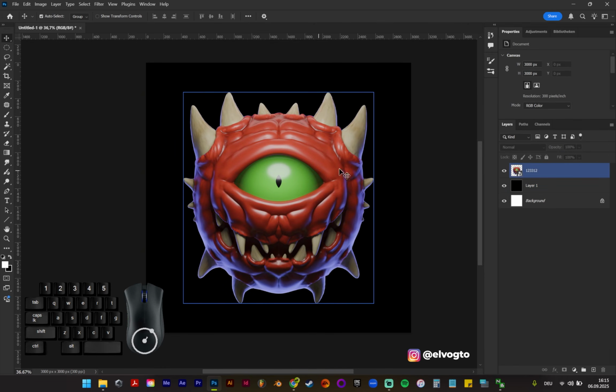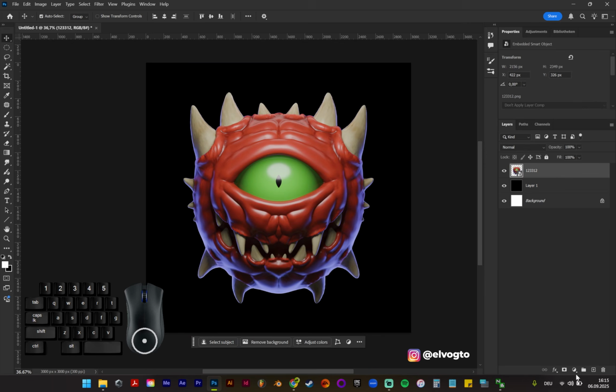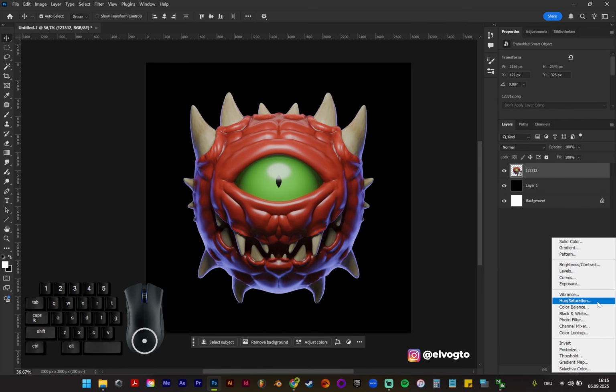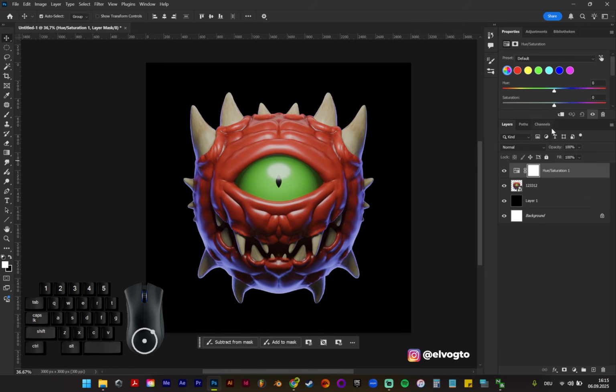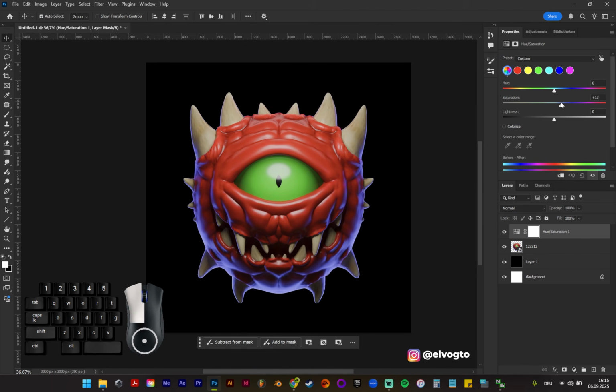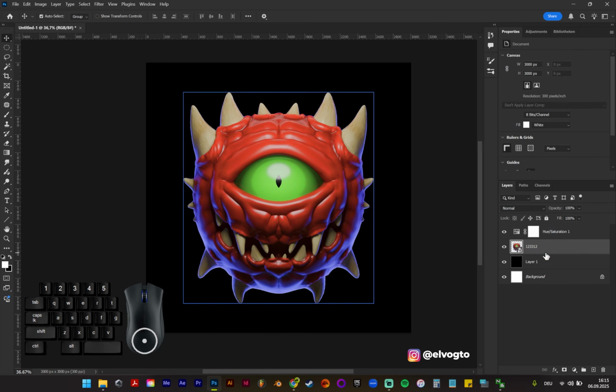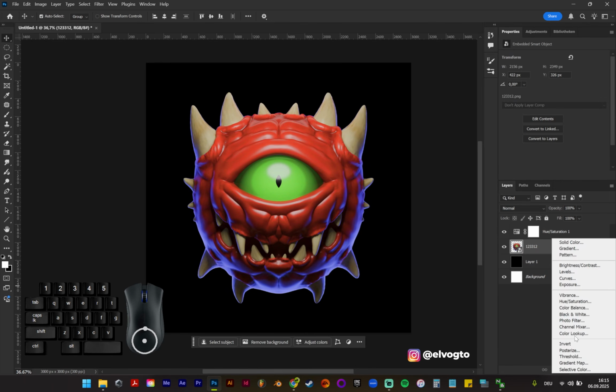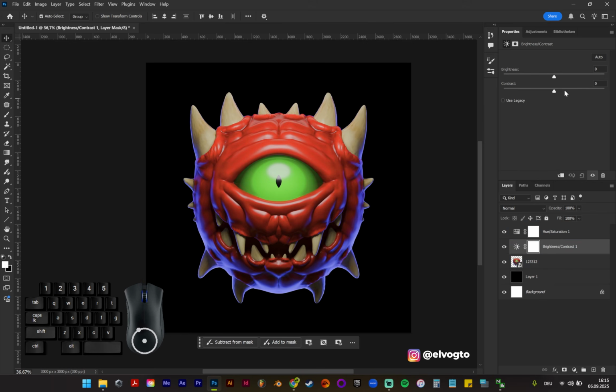And yeah, what I want to do is to give it a bit more saturation. So I go to the saturation layer and crank it up just a bit. Maybe let's do 30 for now. And I also feel it needs a bit more brightness and contrast.